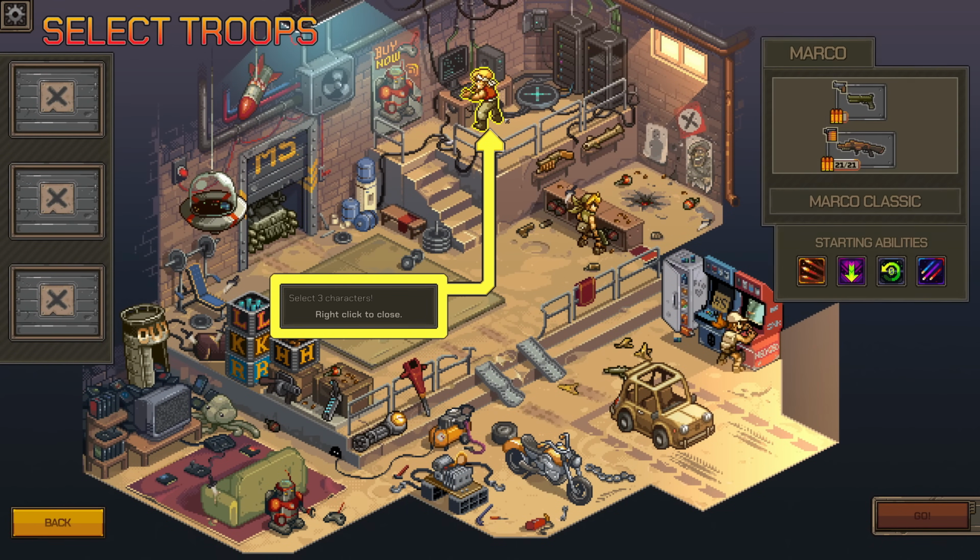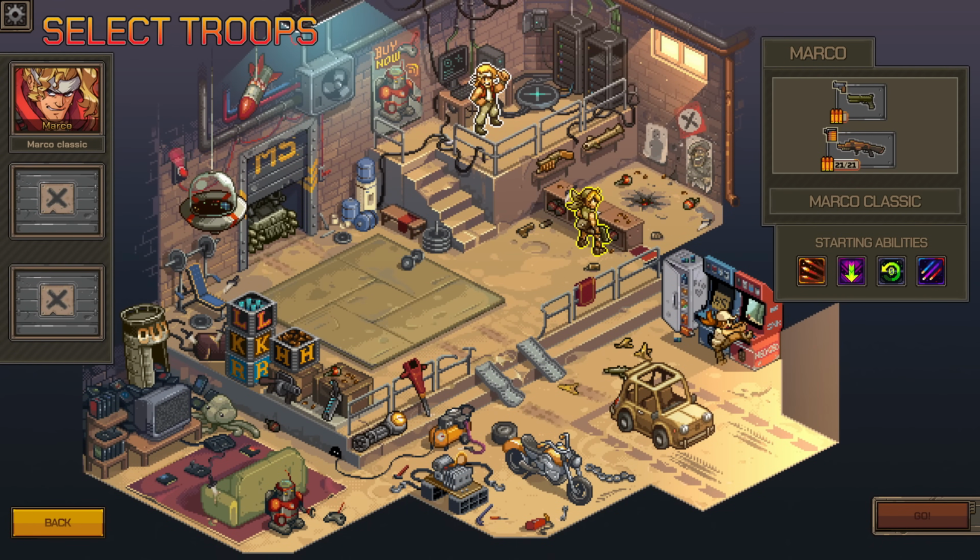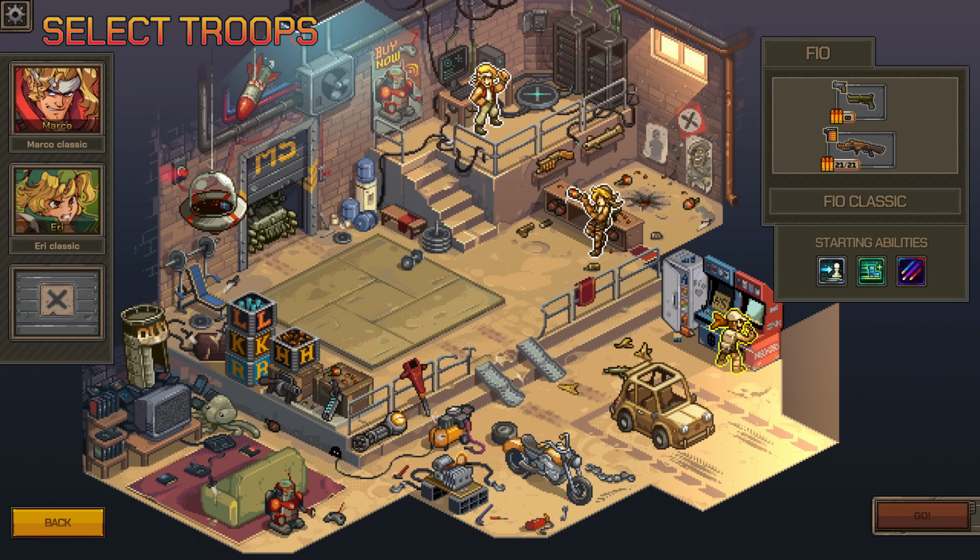Okay. Select 3 characters. So that's telling me we're gonna get more. This reminds me of like old school arcade, like Street Fighter stuff, you know?